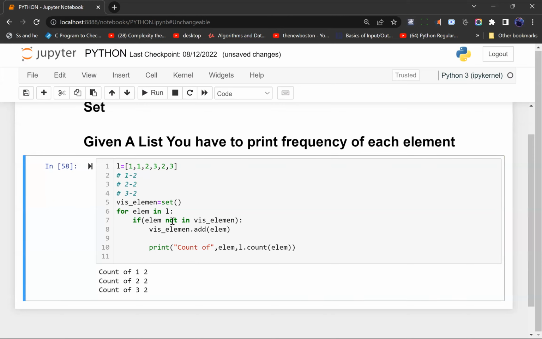If we check whether an element is present in the visited element by implementing it using a list, then the time complexity will be O of n each time, as we start checking from each element. But in the case of a set, checking whether an element is present in the visited element takes much less time, roughly O of 1 on average.